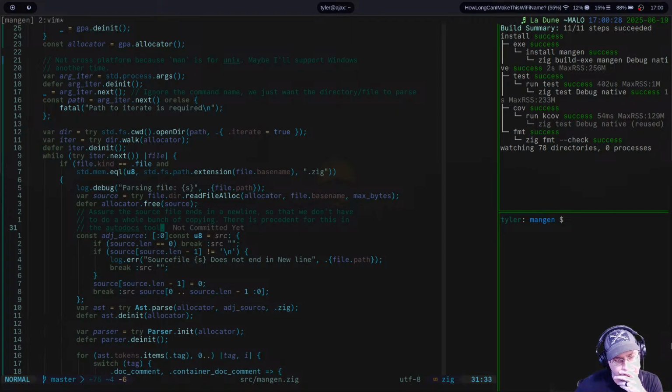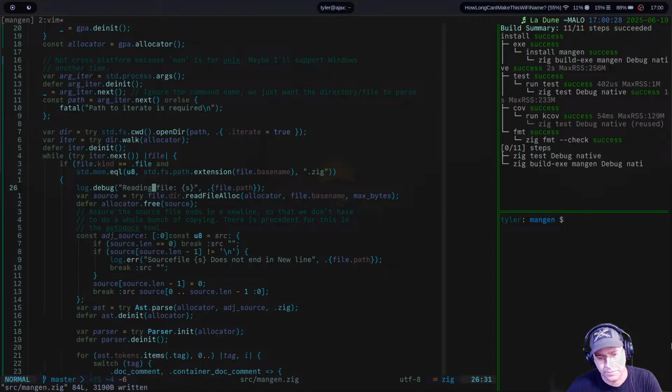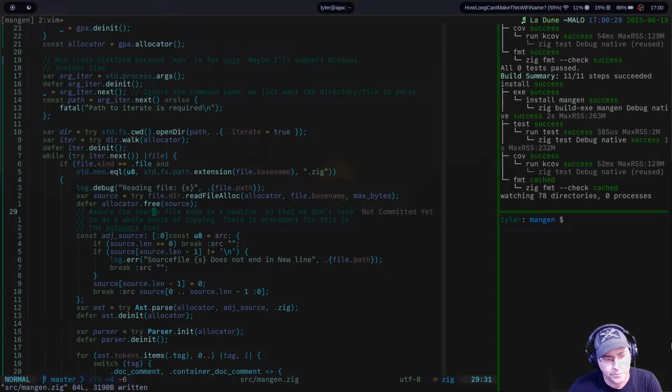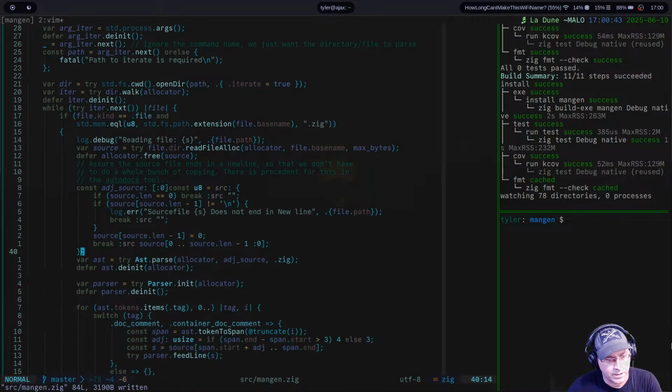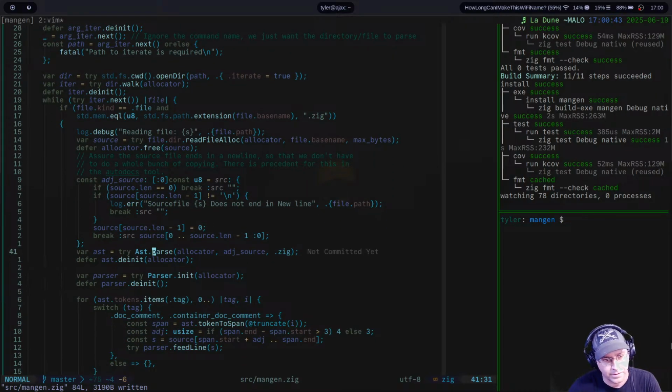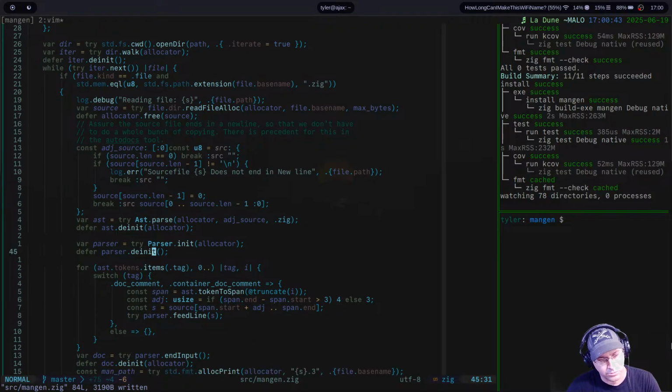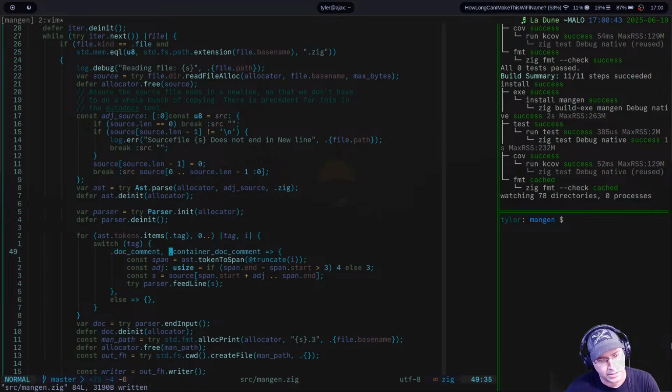Just a second, I'm making sure I got this correct. So it's parsing the file here. This log message is not quite correct. It's reading the file here. So it'll read in the file, take the source from the file, take out the AST, and once it's got the abstract syntax tree, it goes through and looks only at the container comments, and throws them into the parser, and so then the parser parses it out.